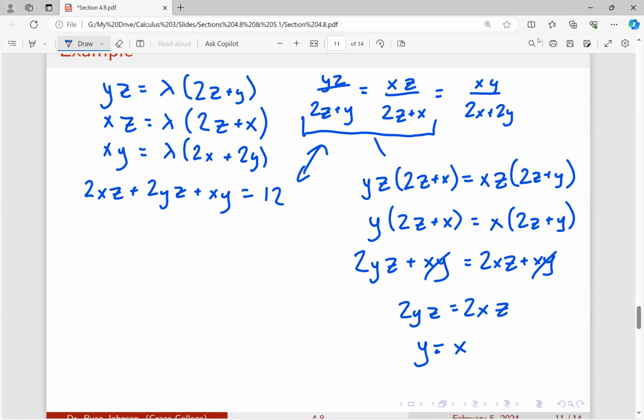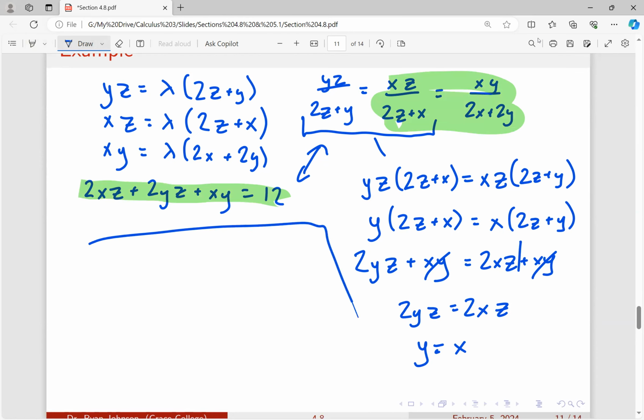So that means that if x and y are the same, then I now can write, I'm going to substitute for those things. Let's just do it only in x's. So the equations I still have going are these, so now I'm down to two equations and just x and z. So let's rewrite them over here.